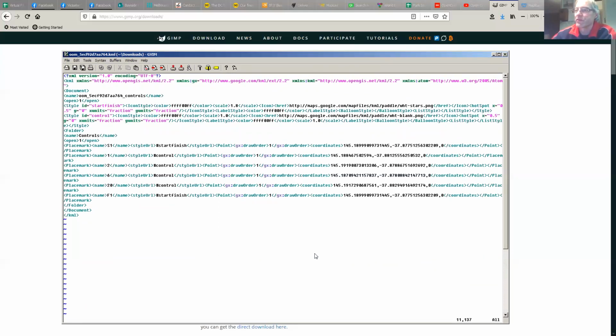So it depends on what sort of accuracy you're looking for, but yeah, you can go out and actually physically georeference each control point if you wish.